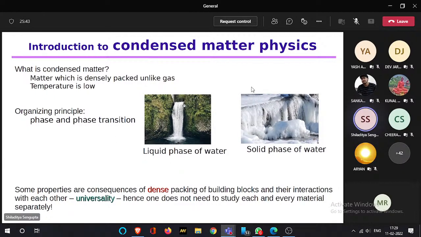So we say that in this particular temperature condition, the water is in the liquid phase, and when you cool and the temperature is below 0 degrees Celsius, it is in the ice or solid phase. To identify all these different phases is another goal. This is also something we study, because this is how we try to organize or classify different condensed matter, so you can label them under different phases.